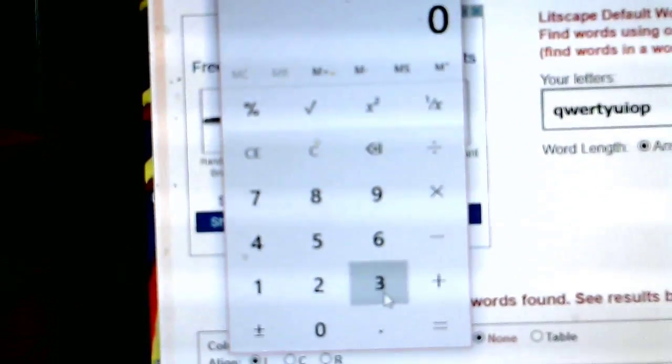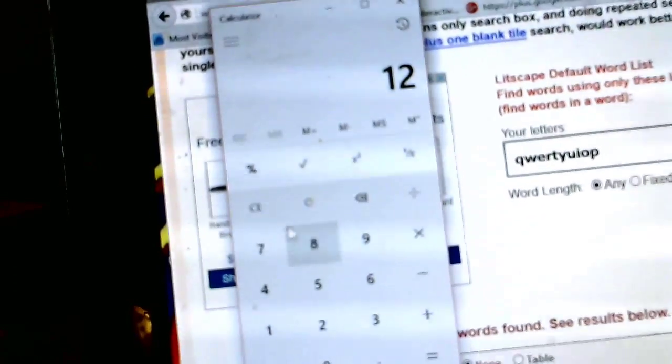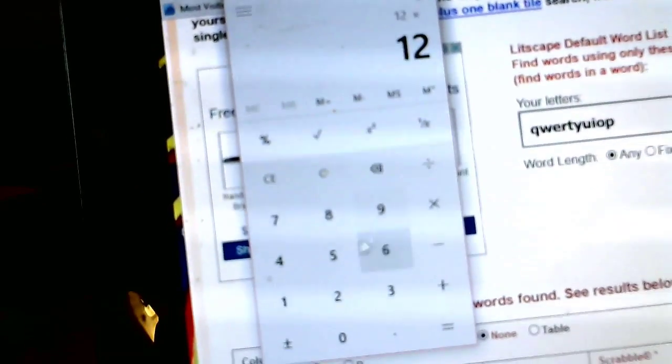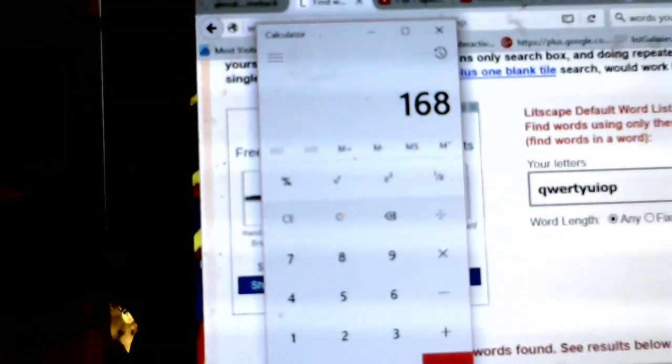Now what we want to do is see if I can do this by making this smaller. I'm going to get the little calculator on this. Do you remember what I did? 3 times 4. Let's do this again. This is what happens this year. This is DC year. 3 times 4 equals 12. Now I'm going to do it again. 3 times 4 equals 12. 12 times 12 equals 144. Now 3 plus 4 is 7. Plus 3 plus 4 is 7 equals 14, times 14 equals 168, the hours in the week.